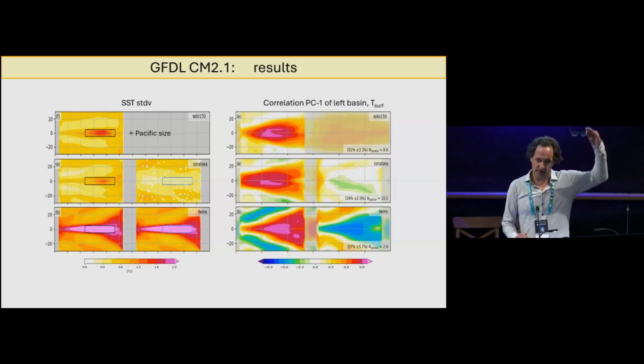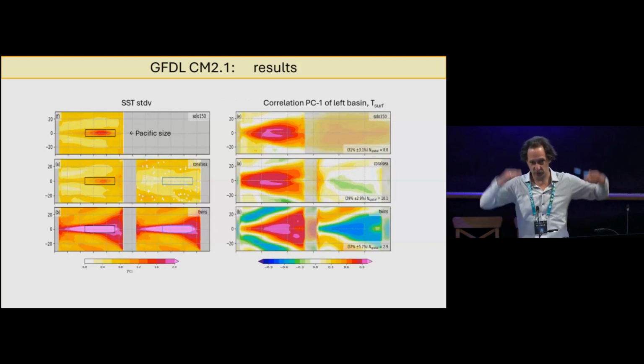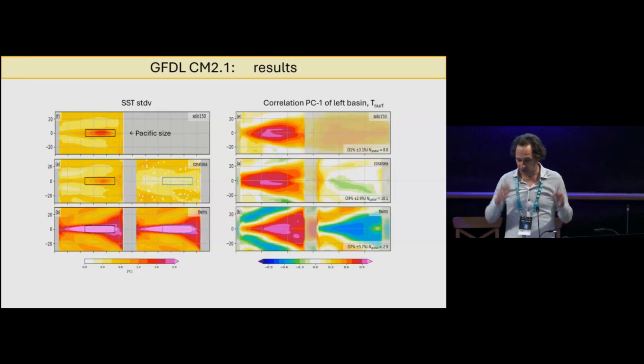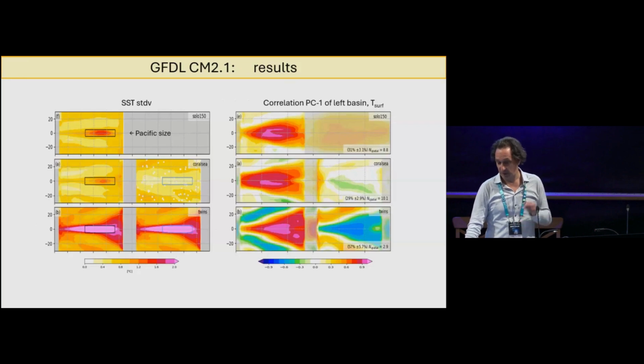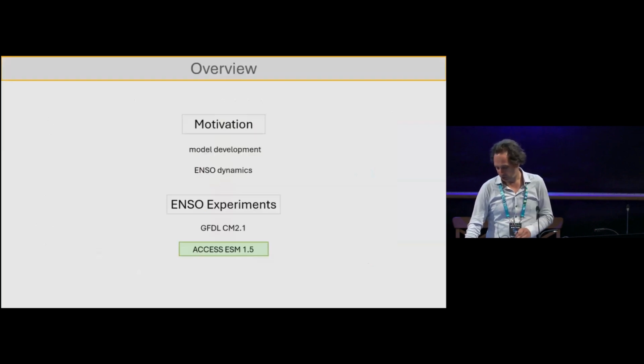So in other words, you have an El Niño in one basin and La Niña in the other basin, and these two things oscillate. They oscillate very powerfully on a time scale of 9 years period, and they are very periodic. I will not show you this here. Okay, this is much of my results.